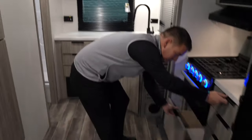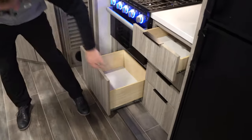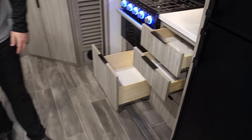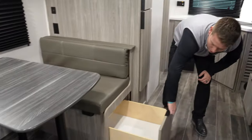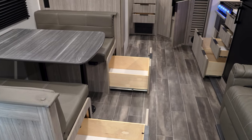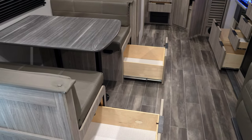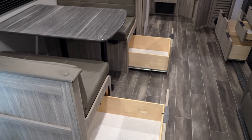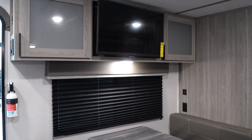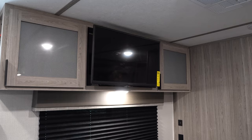New for Passport, underneath all of our ovens and cooktops, we have large pot and pan drawers, followed by four more large drawers. Over on this side, this year we added a drawer underneath each side of the dinette. These are extremely large drawers, which you would not see throughout some of our competition. In a lightweight laminate like this, we're able to fit in all these drawers. Above the dinette, standard TVs — there are a lot of brands out there where you might have to add a TV, but with the Keystone Passport, all TVs come standard in each floor plan.